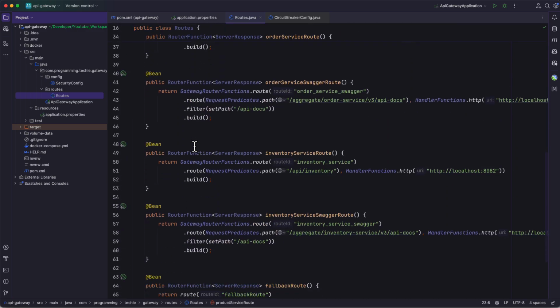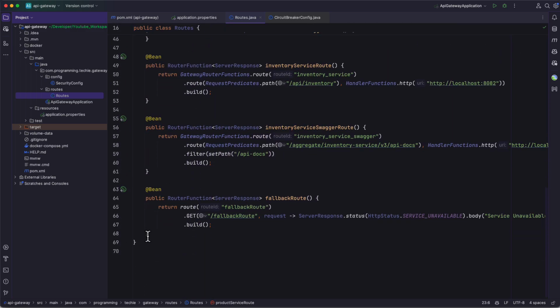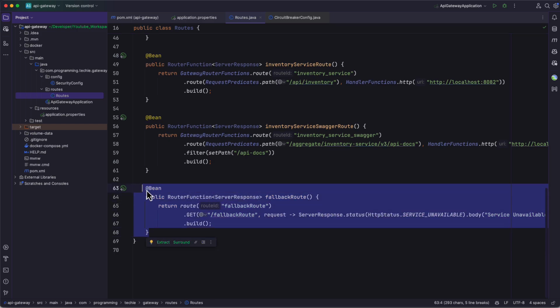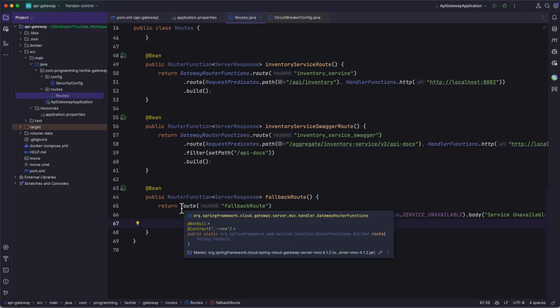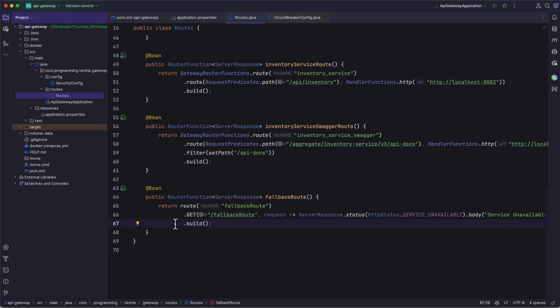One thing I've also added is a bean called fallback route. If you remember, we are using Spring Cloud Gateway MVC, and we are using the Web MVC functional endpoints. Using the Spring Web MVC functional endpoints, you can define a route using the route method, and then we can call the get method and pass in the path.